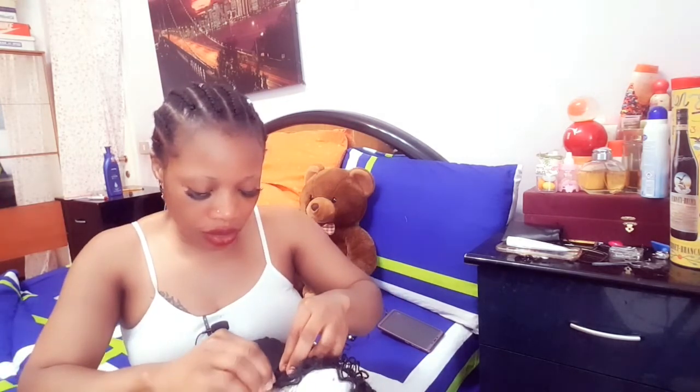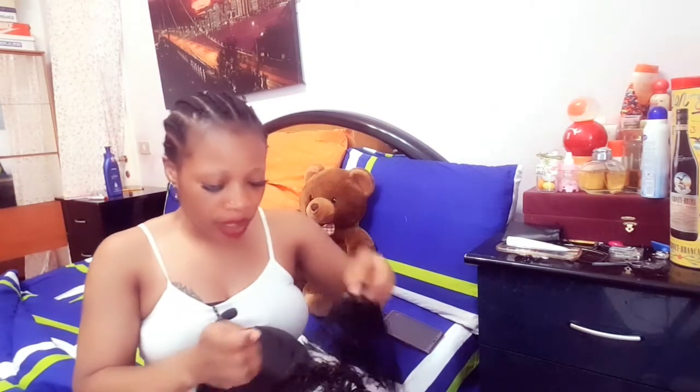This is it. We are just doing the second layout now. Guys, always understand that if you are sewing, try to make it as neat and as unique as possible, because it really matters when you sew it properly. And if you are sewing it for somebody, let the person see the sewing to be very neat, you know.